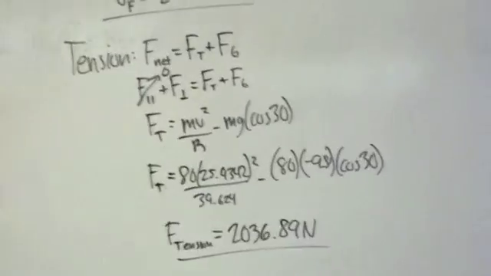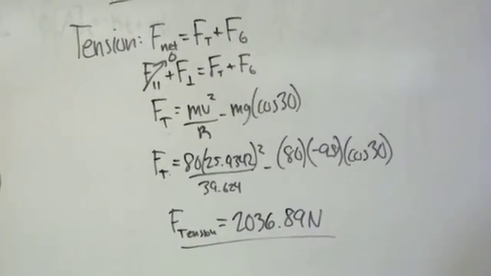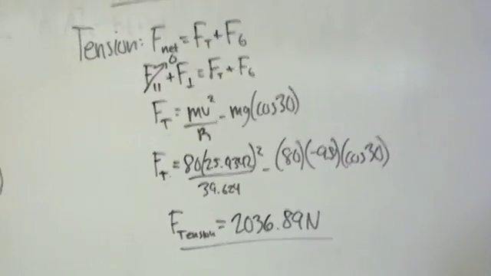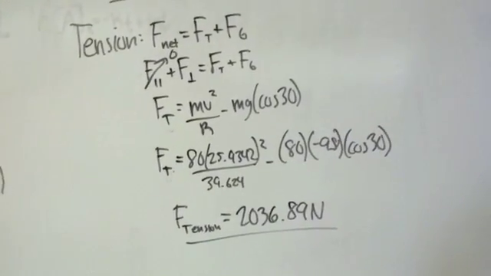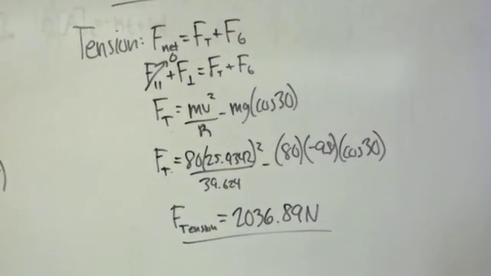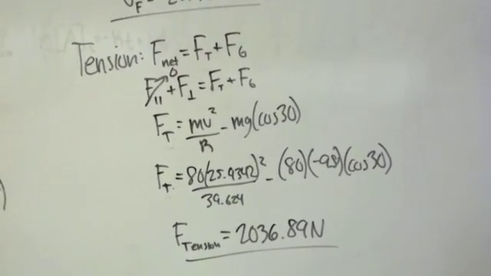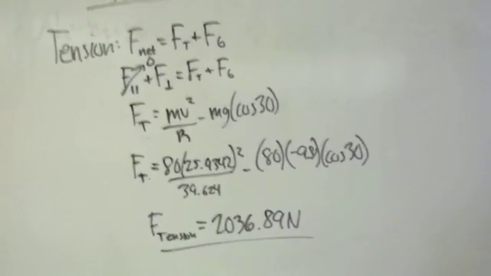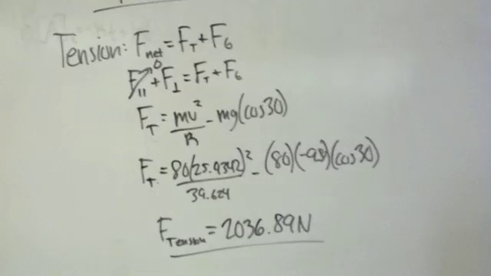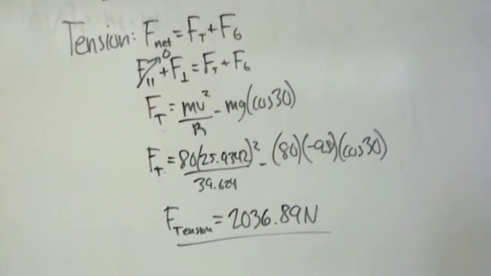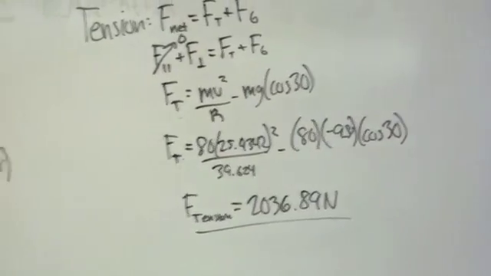Also, at the angle 30, we want to know the tension of the rope swing. So we're going to set the F net equal to the force of tension plus the force of gravity. Force parallel is once again equal to 0, and we're going to set the equation equal to the force of tension. Force perpendicular is mv squared over r, and the force of gravity, since it's at an angle, you have to do minus mass times gravity times cosine of 30. Now you're going to put your numbers in, and you will find our force of tension equals 2,036.89 newtons.